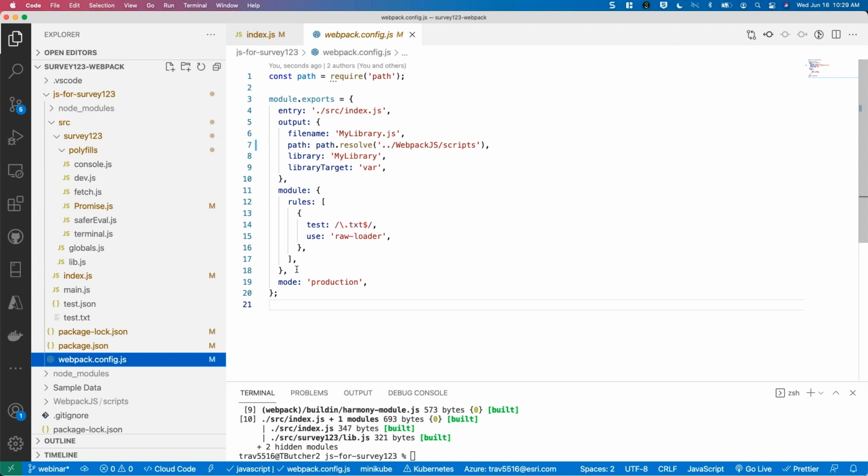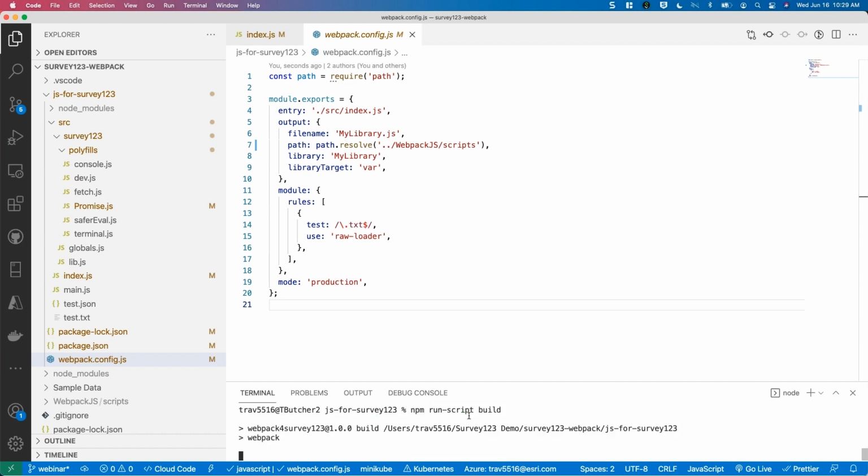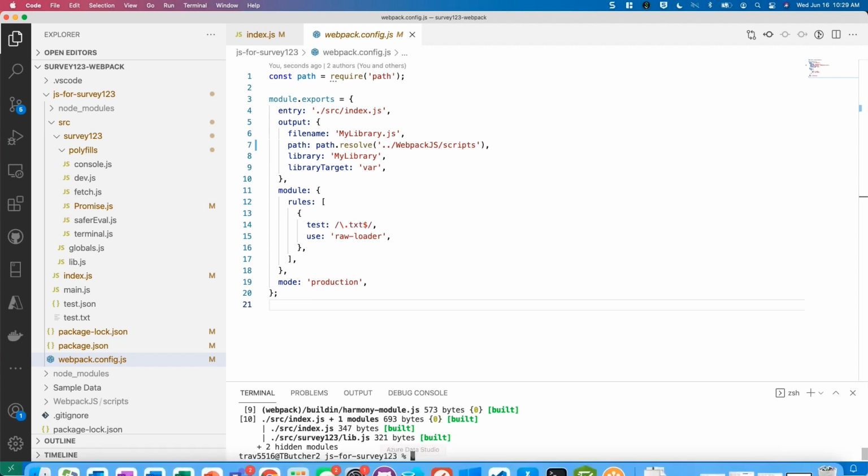And last, in the Webpack, we set up our configuration file. This essentially tells our configuration what to build, where to build it, and how we want it to build. So really, we're going to build our index.js, and we'll walk through this in just a second, into one single pack called mylibrary.js, and we're going to build it out into a common location here at webpack.js/scripts. And we're going to build the library called myLibrary. If I go ahead and run my build script here, it's going to go through and create a Webpack for my scripts.